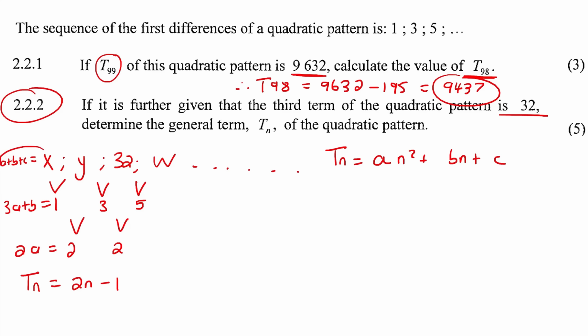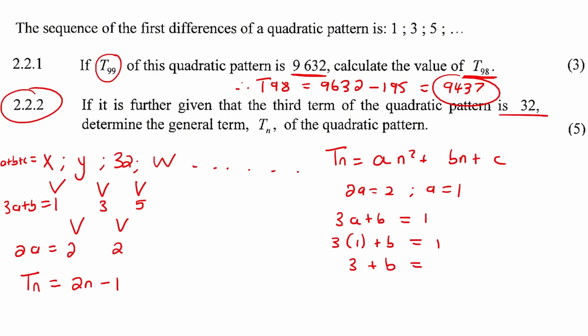But in this case, we're not going to be able to do that, but that's okay. We can do these ones so long. So if 2a is 2, then a must be 1. If 3a plus b is 1, we already know that a is 1, so we can fill that in. This is just the normal getting a quadratic. There we get that. So we now have the following so far: a is 1, b is minus 2, but we don't have c. However, we can't do the normal a plus b plus c as x because we don't have x.